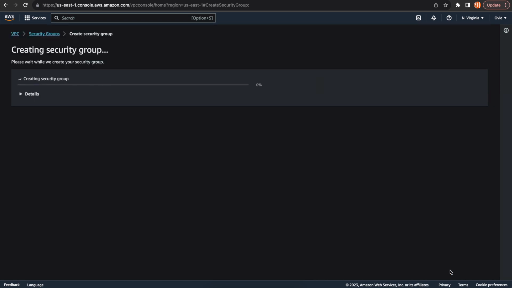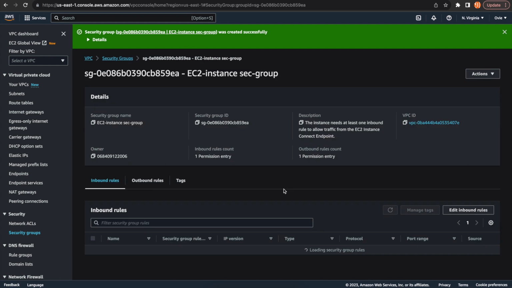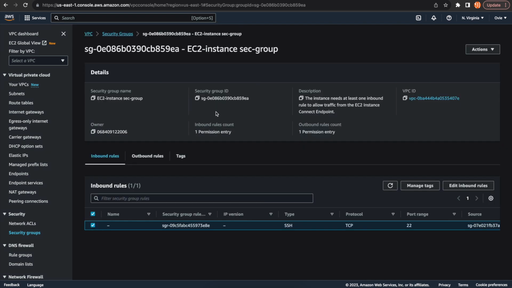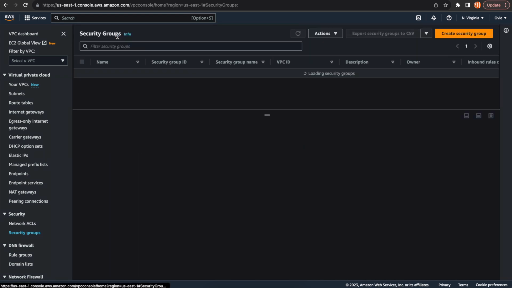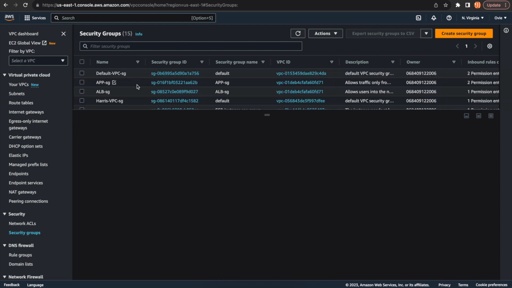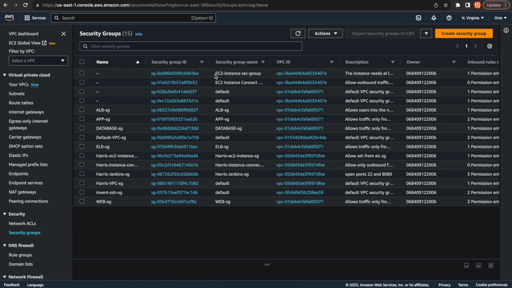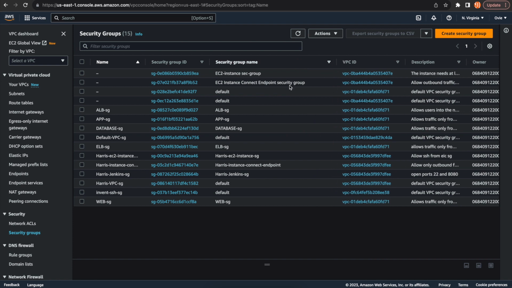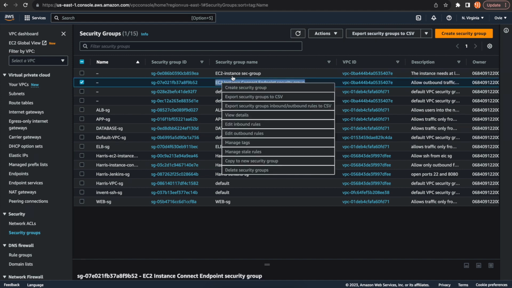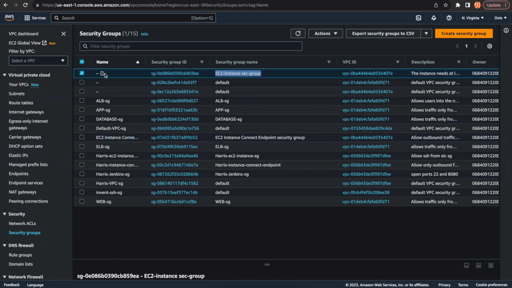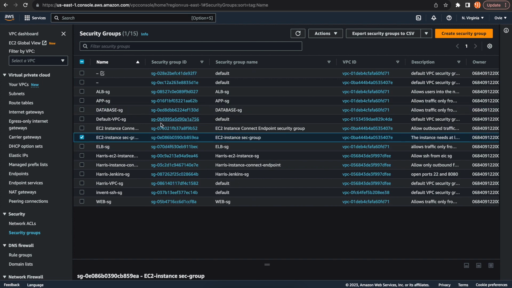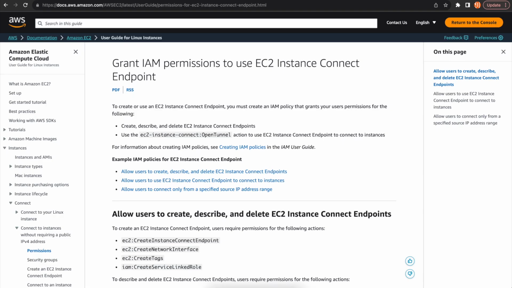Create security group. So we have two security groups that we just created: the EC2 instance security group and the EC2 Instance Connect endpoint security group. I'll change their names. Great. Let's go to our documentation.